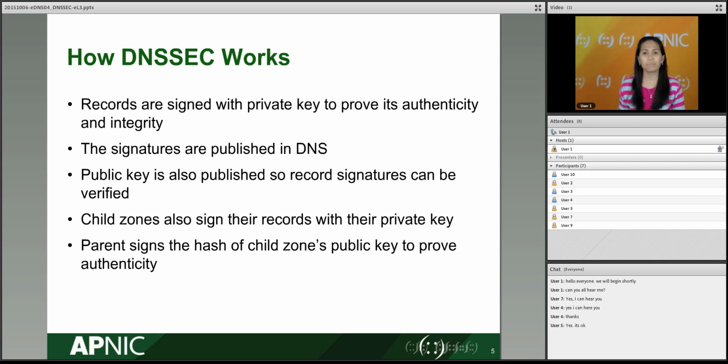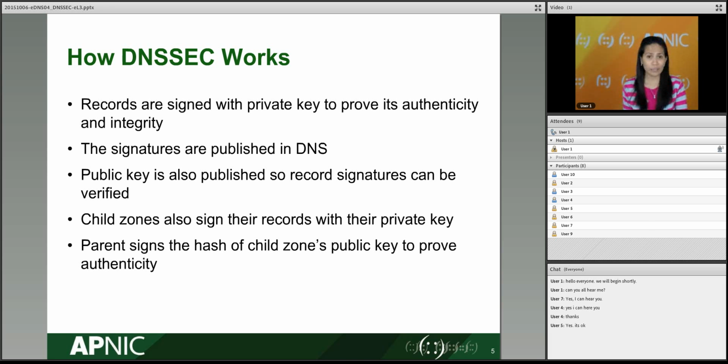When you do a simple query, what happens? I'll do a dig, or maybe I'll go to my browser and type in a domain name. What happens is that my resolver will go to a recursive server and will do a query to find out the answer. The reply will be, say, an A record and then given to me, right?